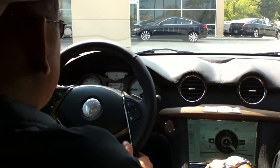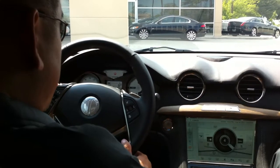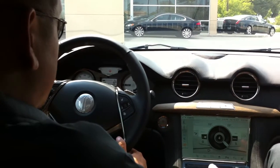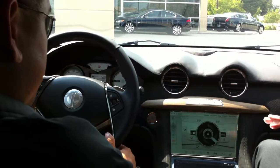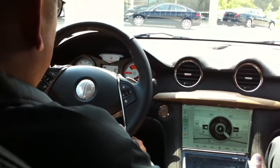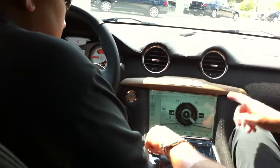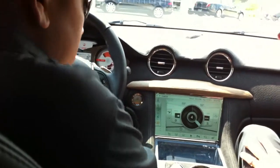Stealth is when you're running the batteries without having the generator replace the energy. It's just running the electric energy in the back. That's where it's nice and quiet. When you pop it back to sport, you're turning the engine on, the gasoline engine, which spins the generator, creating electric energy to replace what you used in the battery. So it's always an electric vehicle. That engine up front never drives the back tires.